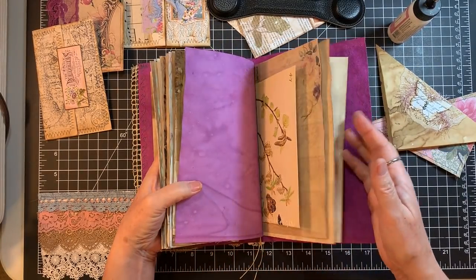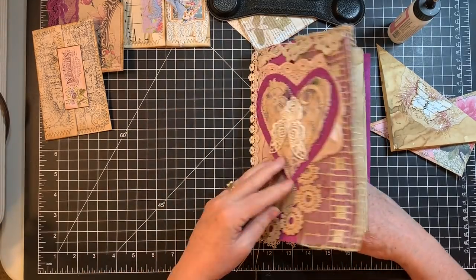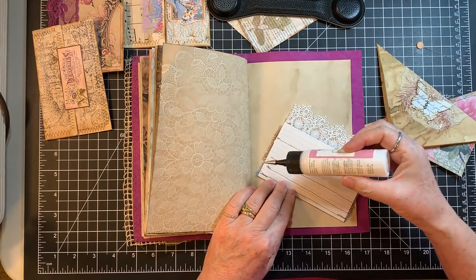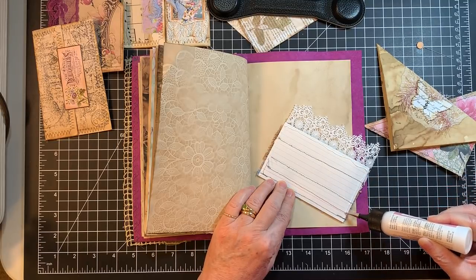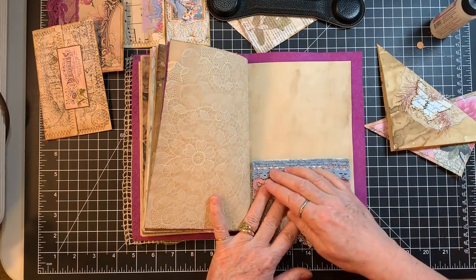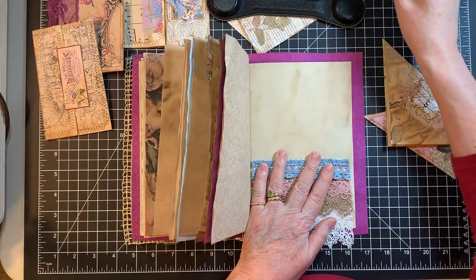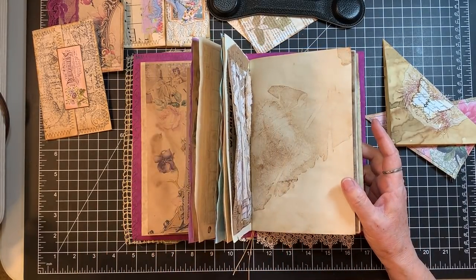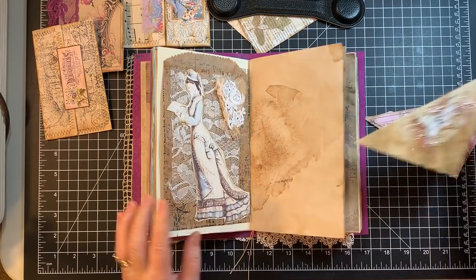Gosh, it's been such a good day today. That's fun, and then that lace is going to hang out the bottom. I'm going to put that there. I've had a really happy day today — just going outside and getting that done. I know that was something my husband really wanted to get done and I could be helpful, even if it was just keeping the dog occupied. I'm the hauler — he cuts down the grasses and I haul them to the van. We have an old van with a tarp down — that's kind of our garbage vehicle.